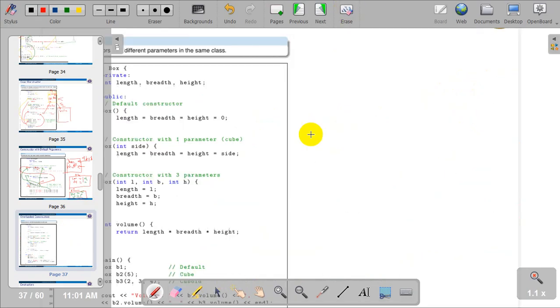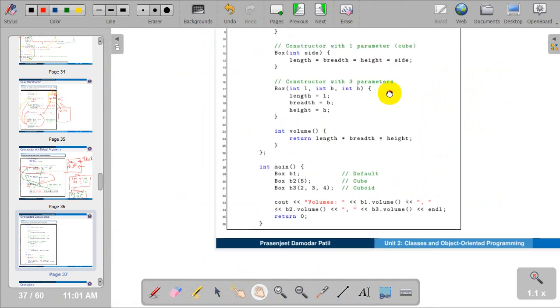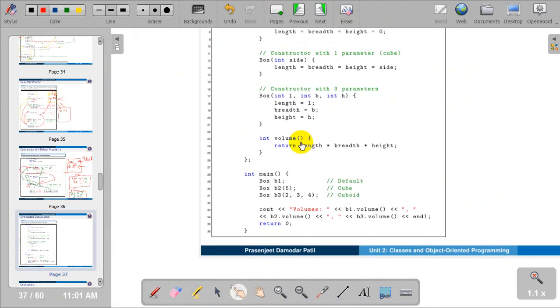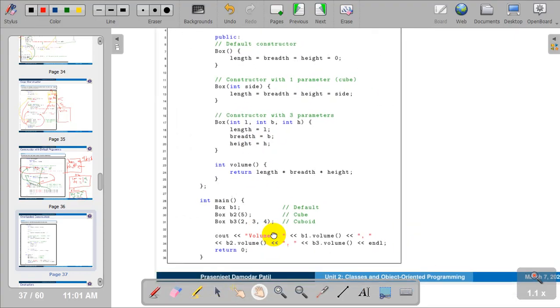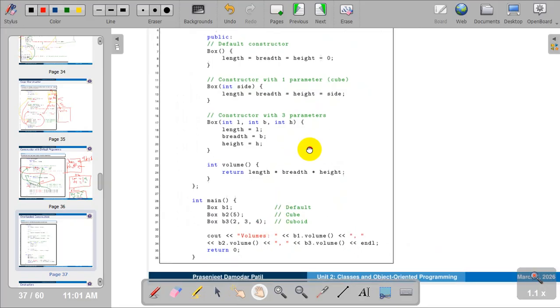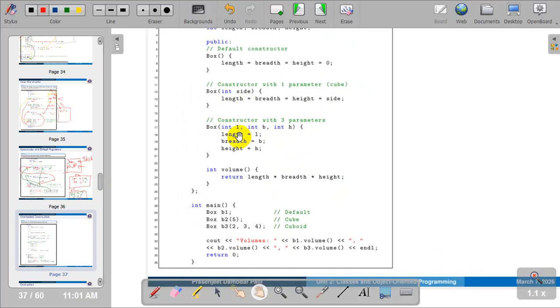Similarly for b3, it is going to become 2, 3, and 4. So L will become 2, B will become 3, and H will become 4.